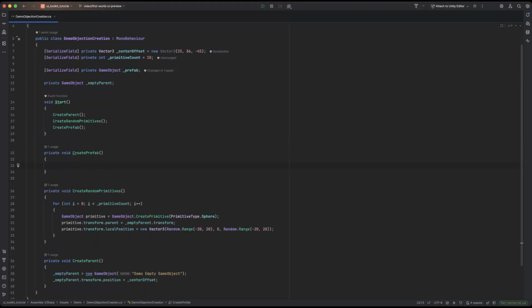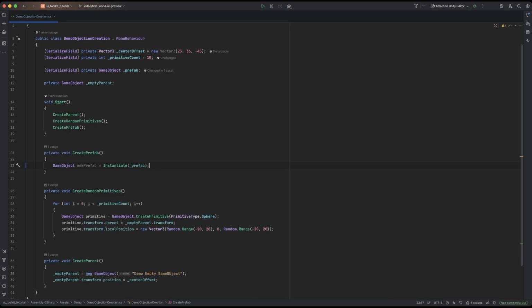In the CreatePrefab function, first thing, create a reference. I'm going to call this prefab. In fact, no, I'm going to call this newPrefab, so that I'm definitely not going to get confused with the serialized field above. Equals Instantiate and prefab, which that has in there.